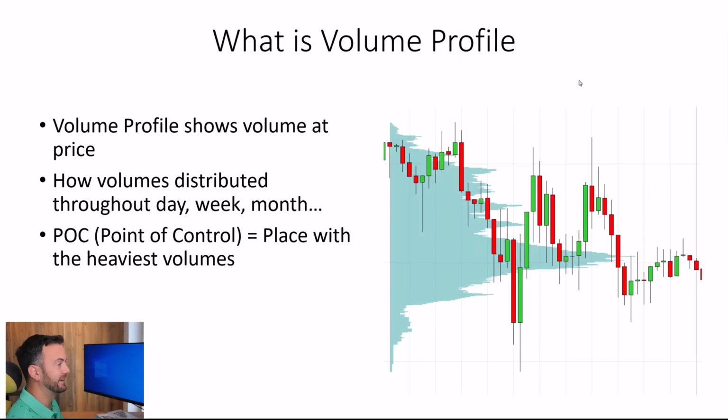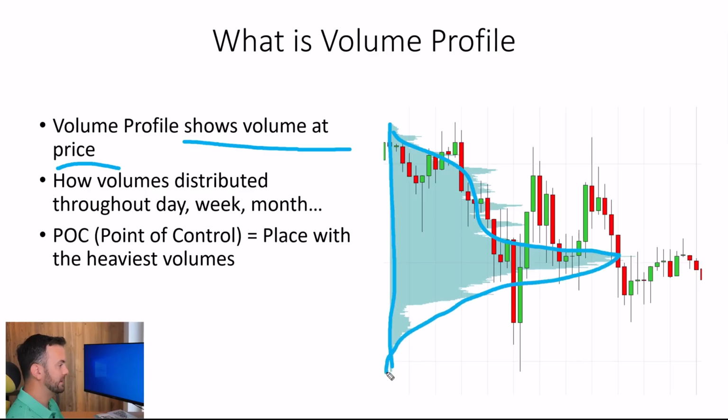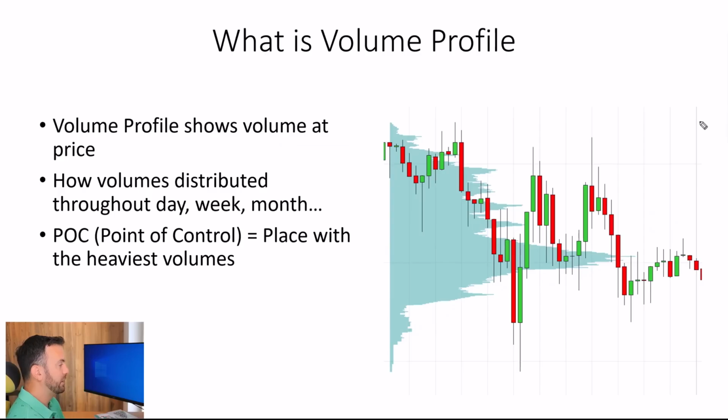Now let's rewind a bit and let me start from the beginning and let me do a little introduction to what the volume profile is, and then we'll continue to the setups that I use to trade the point of control. So a volume profile is basically a histogram that shows volume at price. So if you look at the volume profile, this is it. And the wider the volume profile is, for example here, the heavier volumes were traded at this price level, right? This is called the point of control, this level where the heaviest volumes were traded. And essentially what the profile is showing you is how the volumes were distributed throughout the whole day.